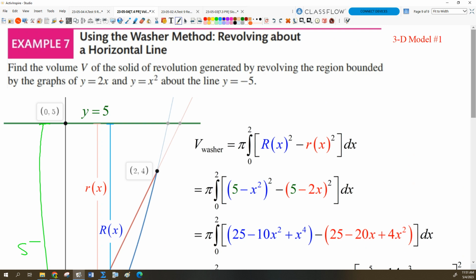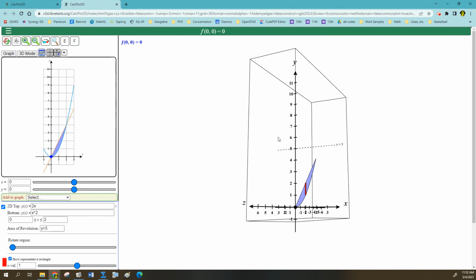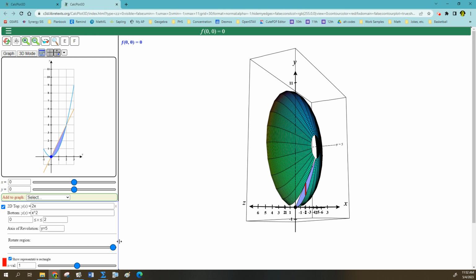I think I've got a little model. We can look at this one a little bit. These are a little tricky to visualize at first. But here it is, right? First of all, Maria, I want to show you what happens if I rotate this. See, look what happens. I'm creating a pretty big volume, right? Because the radiuses are big. So I'm creating a bigger volume total.